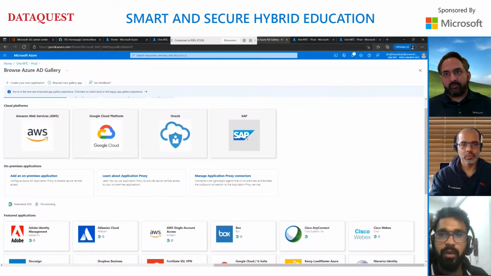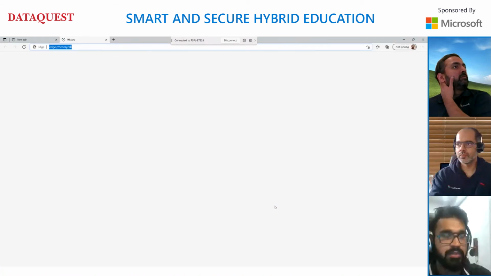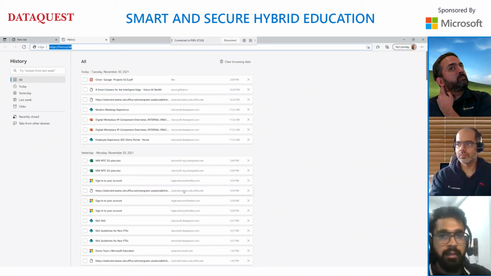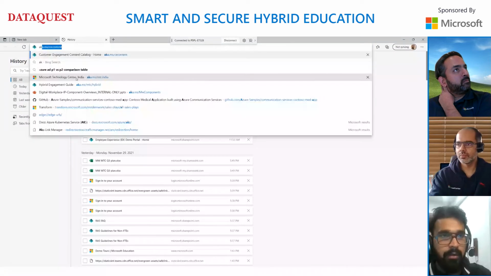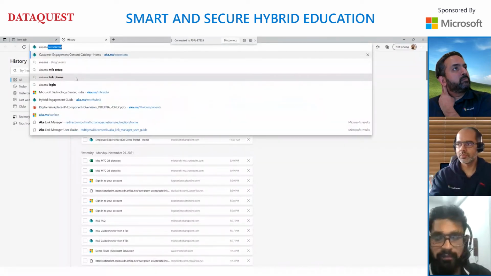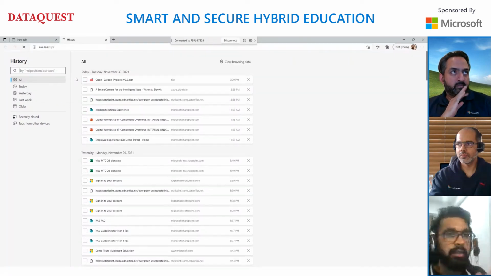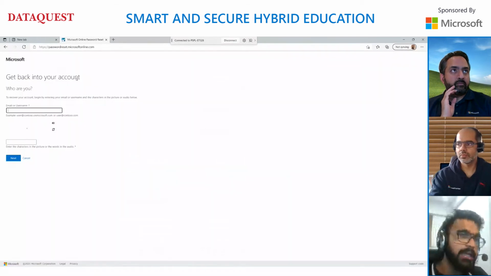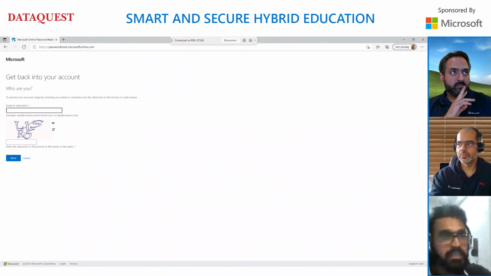So now let's go and have a look at the capabilities of SSPR. Simple use cases would be, let's say your end user's password is expired, right? Now every time you have to make calls to your IT guy saying, hey, can you just reset my password? And if the IT guy is not present, probably you won't be productive until then. So let's see how that self-service password reset works.